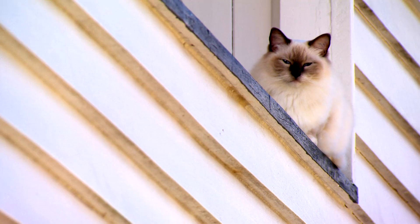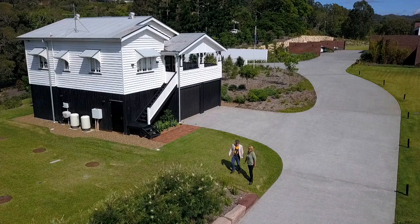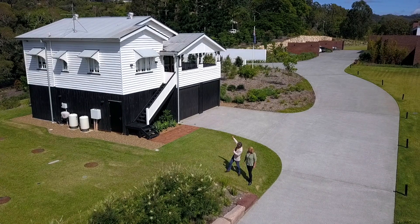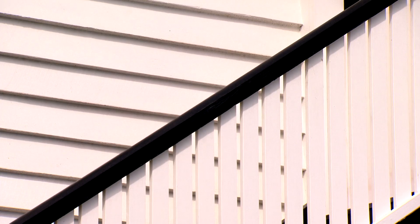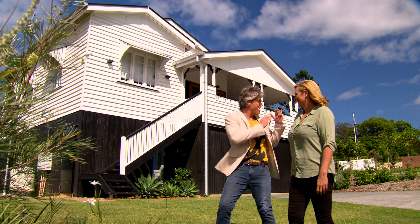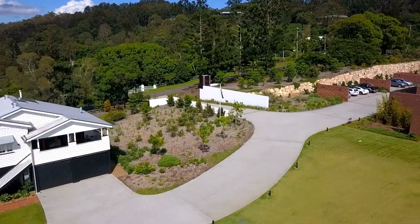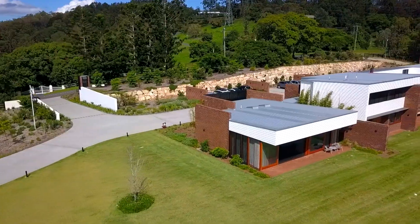Mr. Pete, we're half an hour outside of Brisbane and I've got to say, I love Queensland architecture. Oh, this is a great example — beautiful, elegant, elevated structures clad in weatherboard with that timber detailing. But what if you found your dream location and had a gorgeous house like that, but your family outgrew it? You can do what they did here: they moved it from one site to the other, then closed their eyes and imagined their ultimate rural retreat.